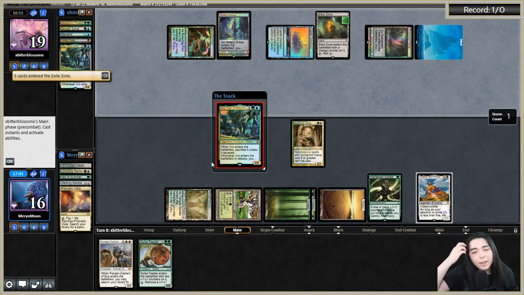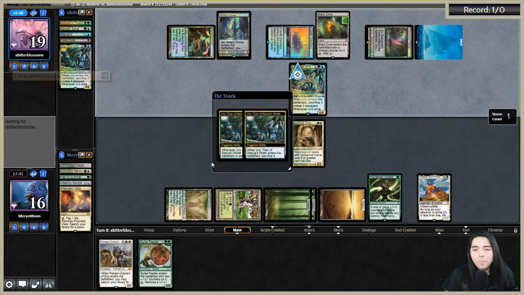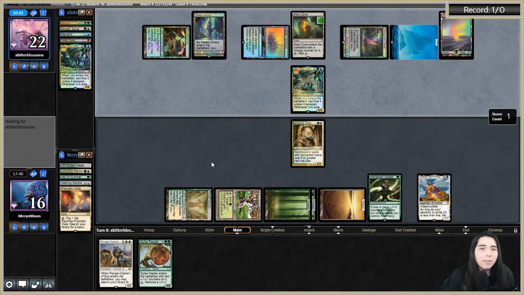I'll go for Spike Feeder now. I could go Ranger Captain of Eos and get a Ballista and play it. But let's just make sure that we're not dying to Uro anytime soon first, and then we'll try to assemble that stuff after.